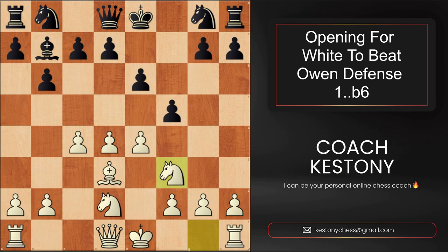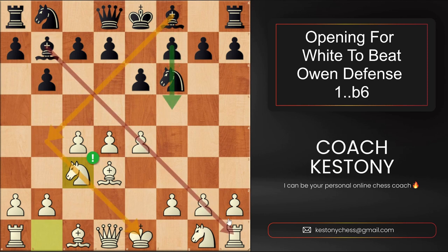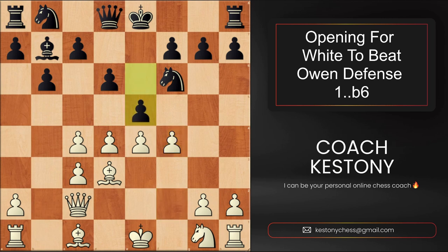One more line, which is not as tactical, that I would like to show you is knight f6 played by black. Here I already recommend the move knight to c3. Without f5 coming, I don't see a danger of this pin anymore, as they're never going to be able to take advantage of this pin and take on g2 in this variation. For example, bishop to b4 — white could play queen to c2, and white is very safe and has a big advantage. The last trick not to fall for is after taking, not to take back with the queen, because we would simply lose the pawn on e4. So we're going to take back with the pawn, and a couple of games have seen d6, f4, e5 by black — but white's center is enormous. They simply cannot destroy it, and white has a huge advantage. For example, knight bd7, castles, and it's a very nice position for white.